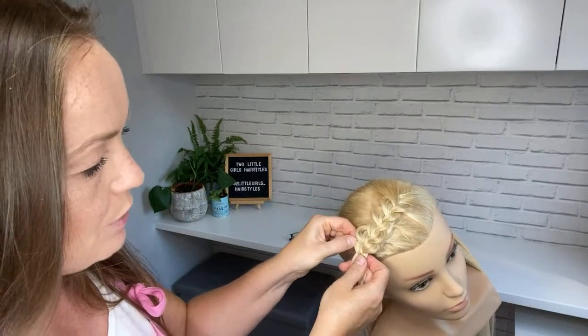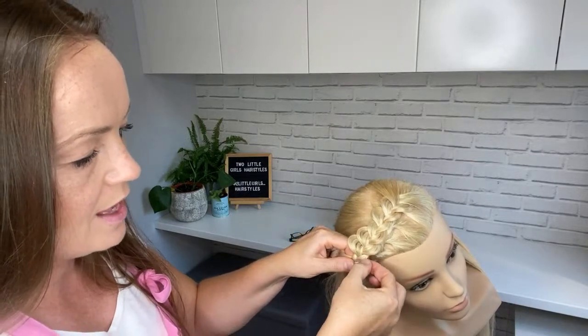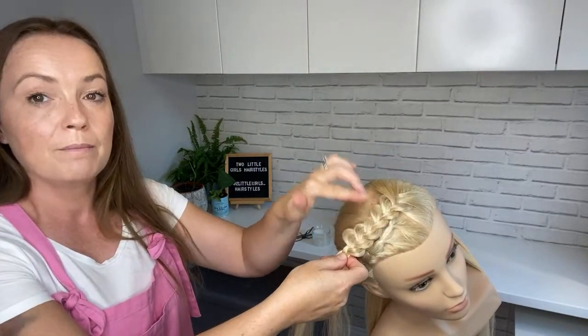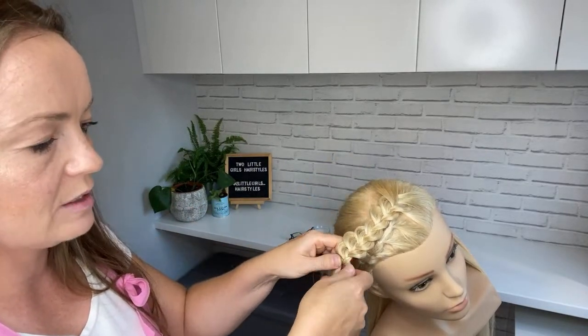So I'm just going to pull on this edge a bit more. So I'm just crossing and then pulling. I find it easier at the top to do about three or four, but then when I get to about here, I can then do one at a time. You need to have a bit in place to play with.